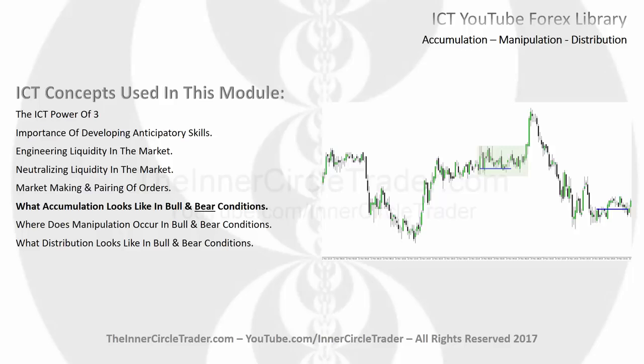Okay, and what does accumulation look like in a bear condition? We have a consolidation and price moves higher, which would be the manipulation. Now, if you look at the left side of the chart, you see a double top. That's exactly where what? Buy stops would reside. Lesser informed traders would have their buy stops resting above that. It would be viewed as a stiff resistance price point, and those levels are too clean. The market will, in fact, want to go through there and probe it for buy stops. Those buy stops are going to be triggered. Anyone that's short is now allowed to be profitable in the move going lower. So they're neutralizing their shorts by hitting their buy stops.